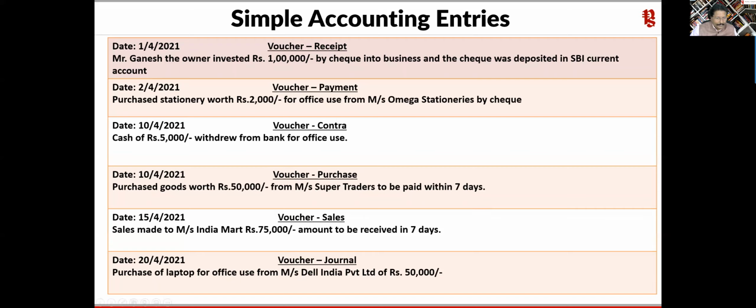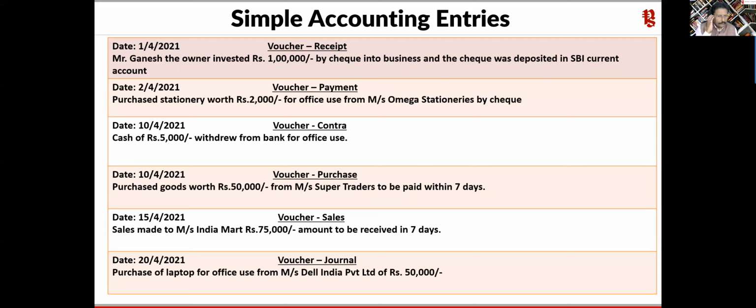So that is what we are seeing here. The example I've taken here is that the company is purchasing a laptop for office use, which means they are acquiring an asset, right? I can't make this part of purchase. I mean, Tally will allow you. It's not that you can't. You can go and enter it in a purchase entry also, right? But I will tell you why you need to stick to this particular approach a little later, and then you will understand better. In a couple of advanced sessions, I will explain it to you.